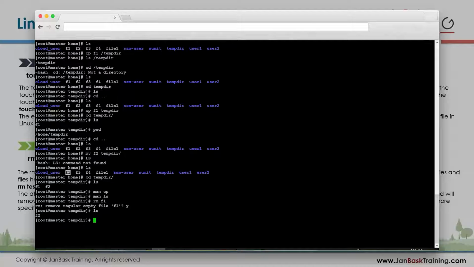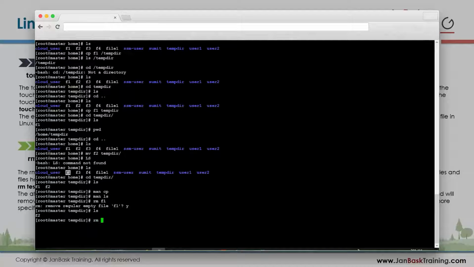If I keep on pressing Y for 100 files, it's a tough situation. So I do not want to do this. I do not want the machine to wait for my acknowledgement. I just want the machine to proceed as I issue the command.